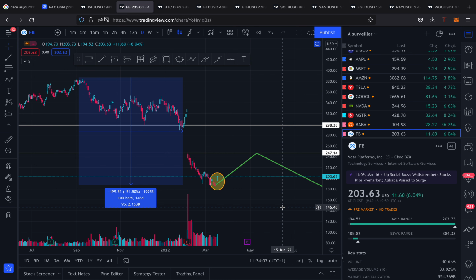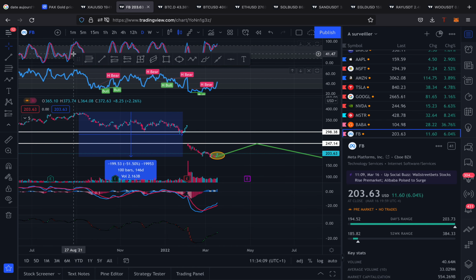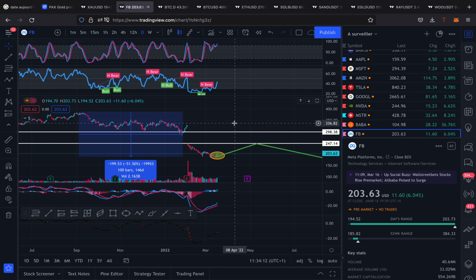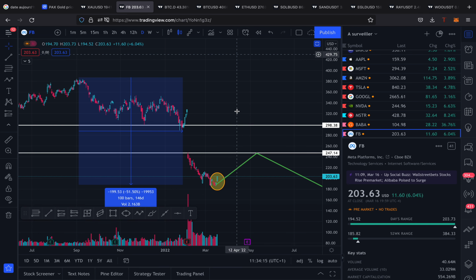But still, why not make a buy? If you look on the daily time frame, all oscillators and momentum indicators are super low, so it's always better to buy an asset with some kind of macro idea on it, and also with a nice structure and nice correction. Of course, you have a better risk reward ratio, but for me it's a bit too early. But for those who want to enter, always try to think of how strong is your conviction by buying Facebook, and what will make you exit your position, or what will make you take profit on the asset itself.